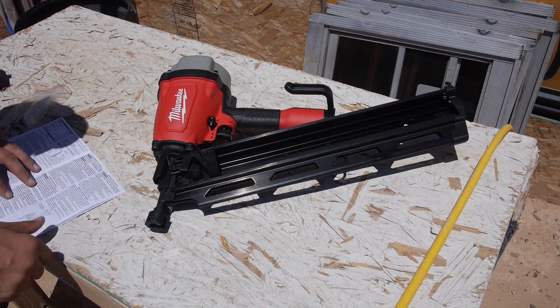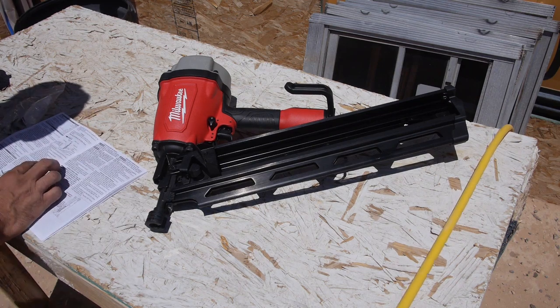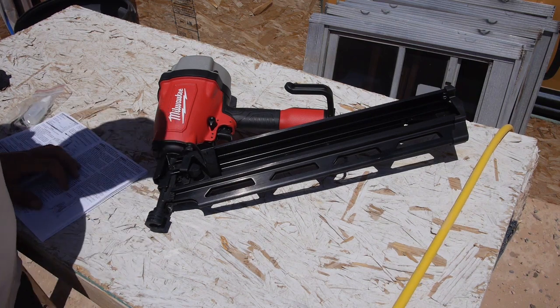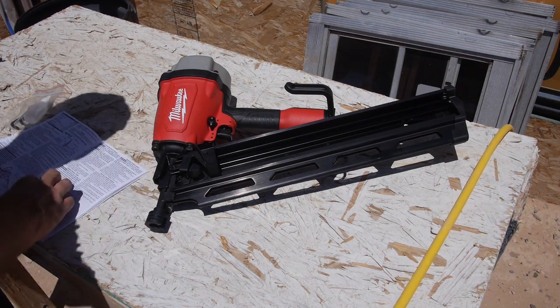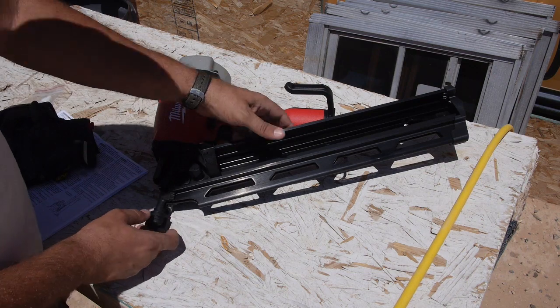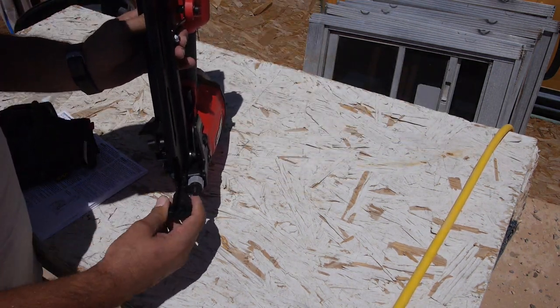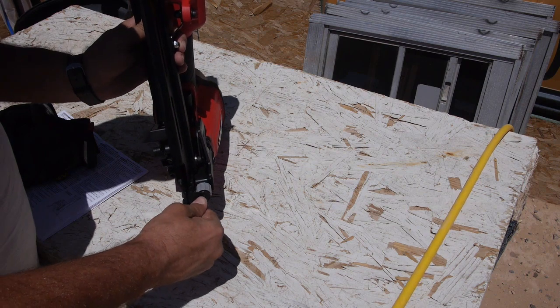It's got a pad here that can be removed and replaced. The pad is so you don't mark up the surface. I don't really care about that, so I'm going to take that off and save it in case I ever do decide I want it. Okay, and it's just a soft rubber that pulls off. So you just kind of push it open.